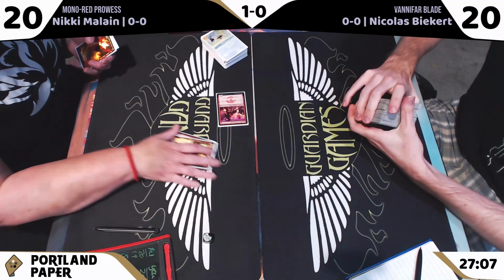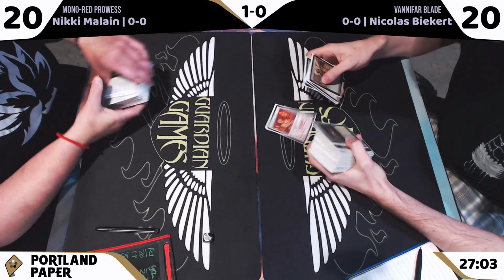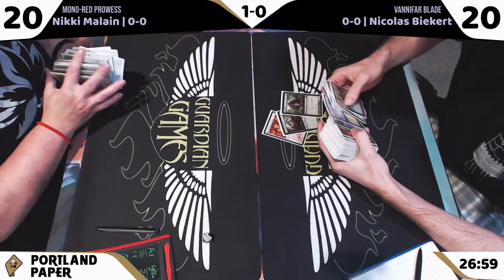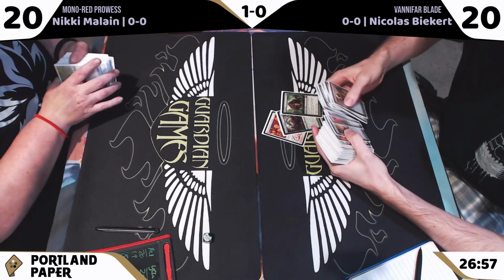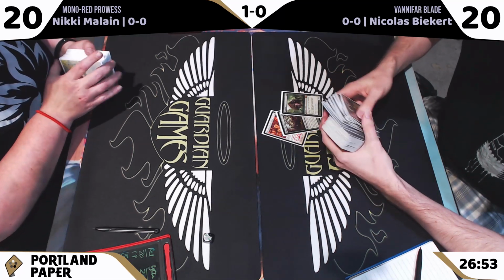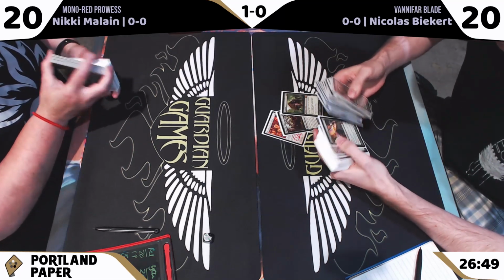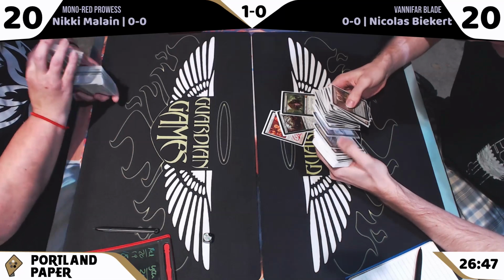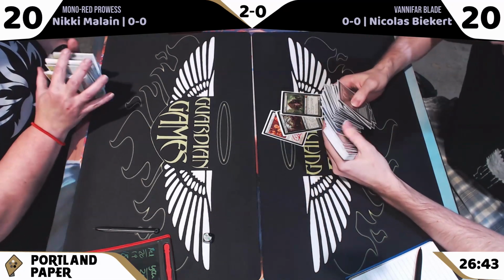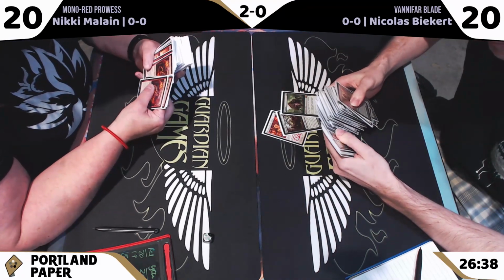Well, that was a sweet Vannifar deck that we talked about, and I got very run over. Mono Red Prowess is the police here. Vannifar is not the fastest deck, and three-color mana bases necessitate you taking damage, but Nikki with a very strong hand was just explosive. She had it all lined up quite well.